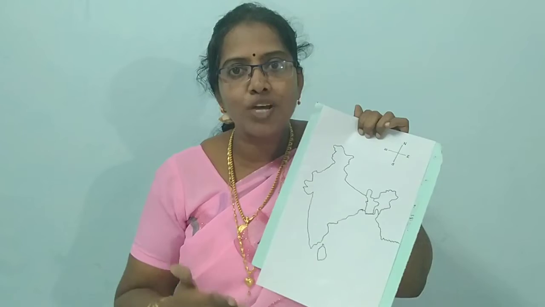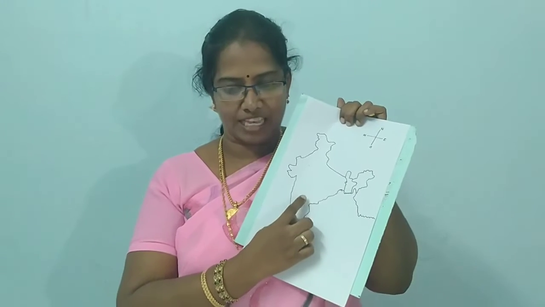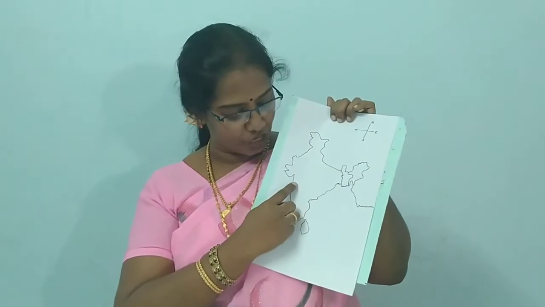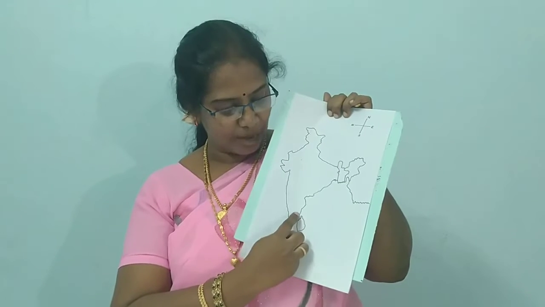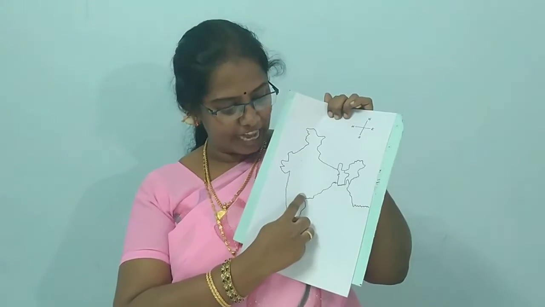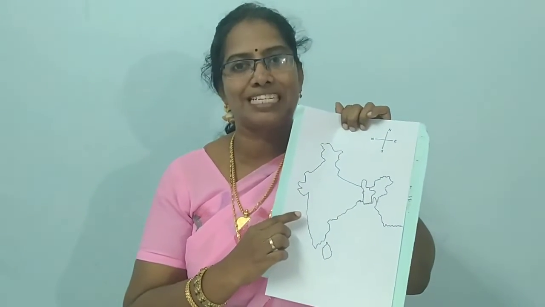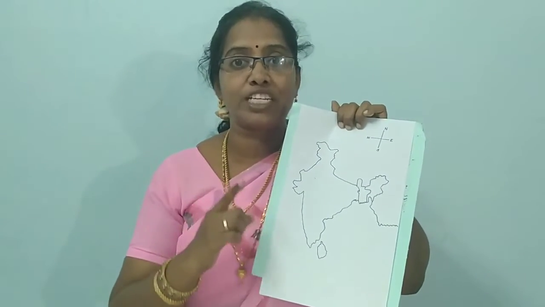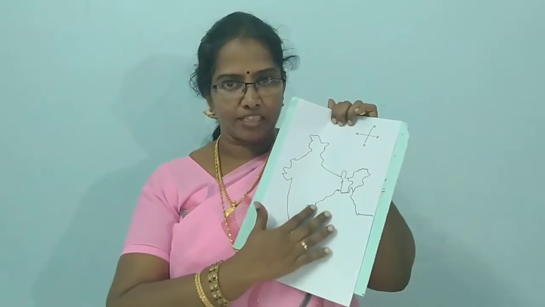Tropical deciduous forests are available. If we take South India, wherever it is available, our part is the southern part of India: Maharashtra, Karnataka, Kerala, Tamil Nadu, Telangana and Andhra Pradesh. Those are the areas where tropical deciduous forest, otherwise called monsoon forest, is available. Monsoon forest. So these are the things, children.